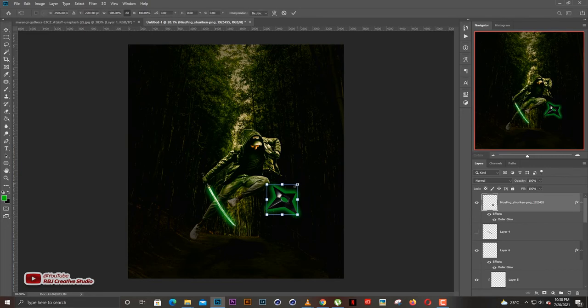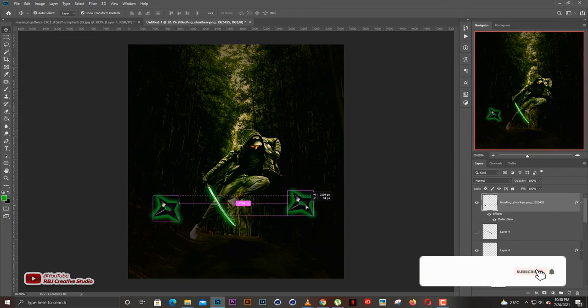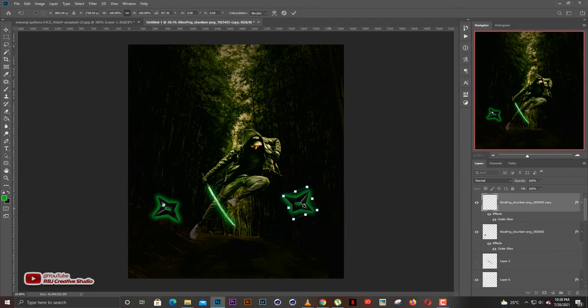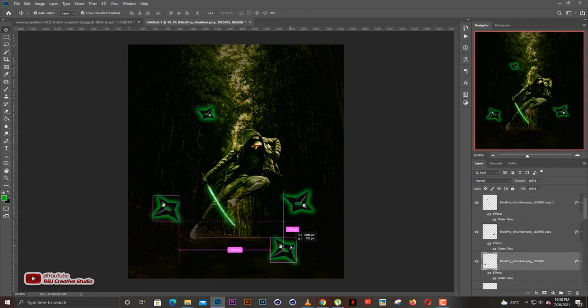So at this point, we have something cool working on here. It's going to look as if someone threw the shuriken at him and he's dodging it. So I'll duplicate one to this side and change the way it is looking, and also duplicate one to the upper parts and reduce the opacity for it. And one thing that is very cool is when you add motion blur to stuff like this.